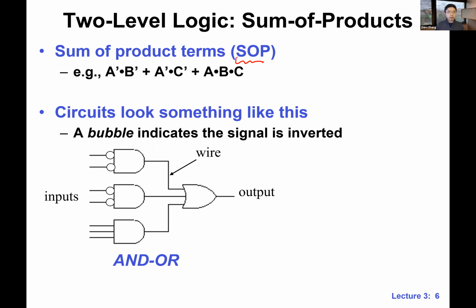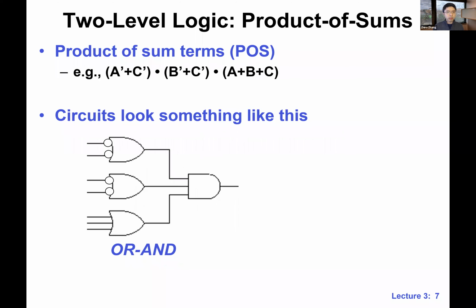SOP, sum of product, is one kind of two-level logic. You can already quickly guess there's another one where we invert this, where we have product of sum. Similar to how we have canonical sum and canonical product, we also have another form of two-level logic, which is called POS. This is shorthand for product of sum. Again, this is not a canonical product, since we are not using the max term here.